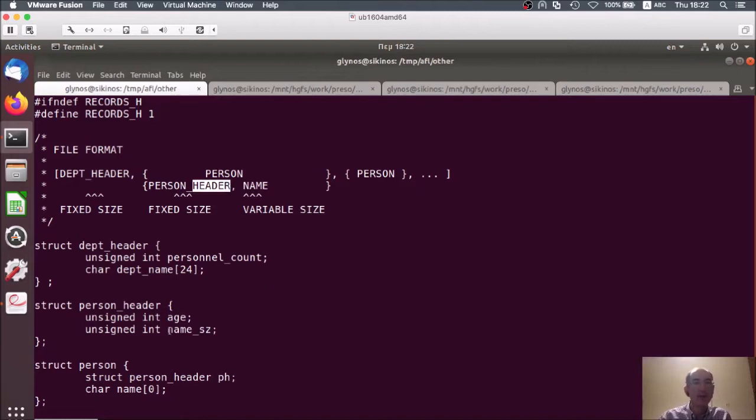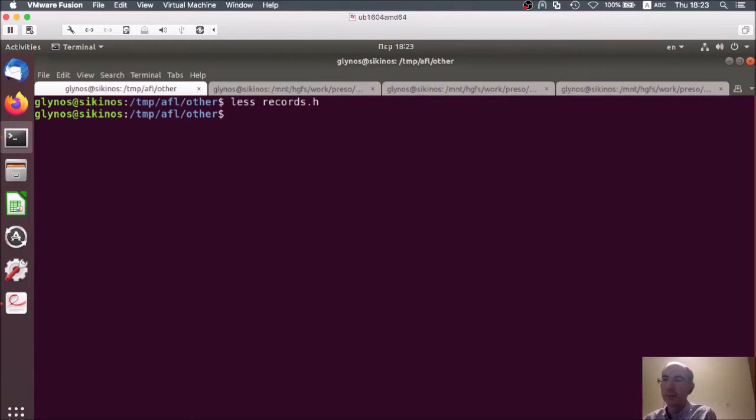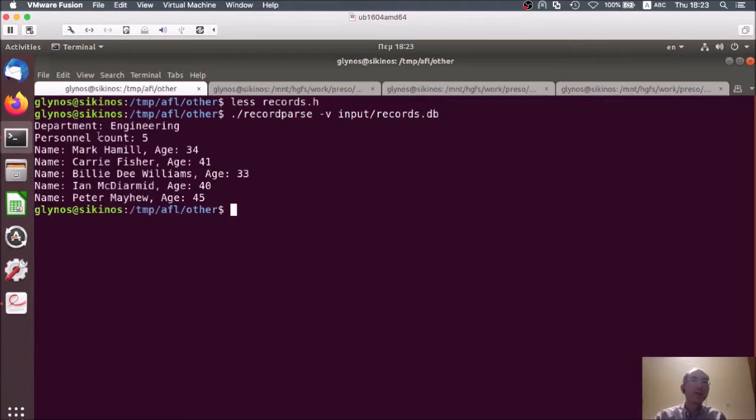So name size tells us how many bytes the name that follows occupies inside this person structure. We are going to run our program with such a binary file. It will parse this file and print out its contents. Now let's see how we can use a fuzzer to fuzz our parsing program and find security vulnerabilities in this.